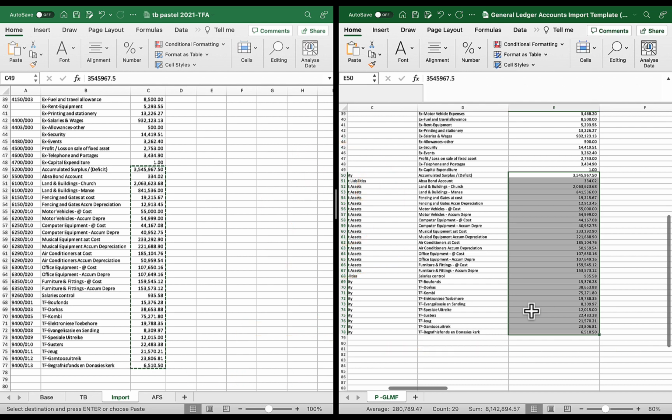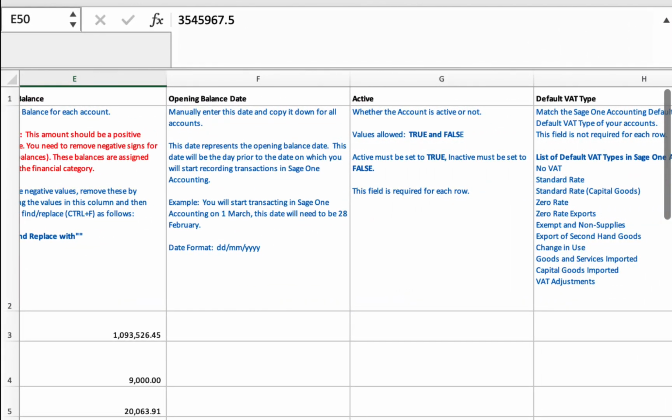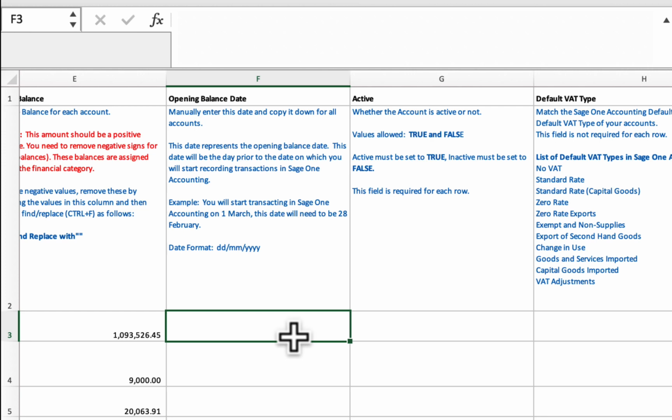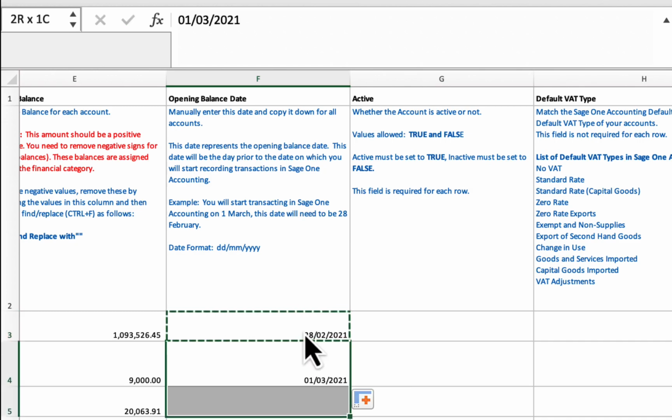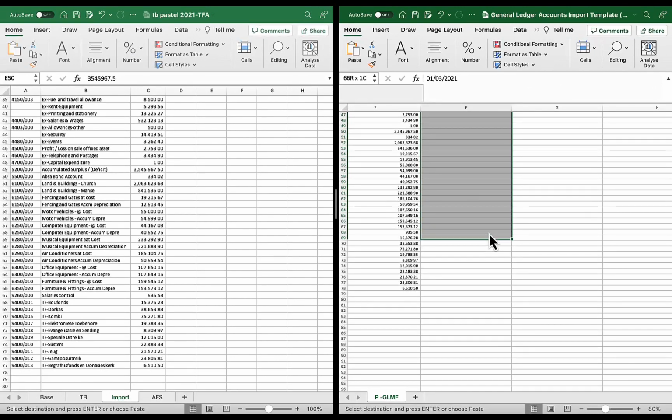Now onto column F, where we meet the opening balance date. Remember, it's a reflection of the trial balance date, mine being 28 February 2021. This date prominently starts in the first cell, and then I copy it downward.